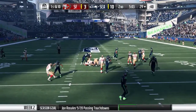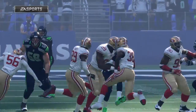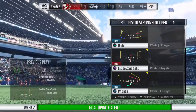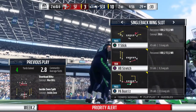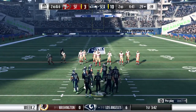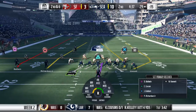This is Carson. And he's able to plow forward up to about the 29, just shy of the 30. It's a pickup of 4, and it'll bring up second down. Well, if the coaching staff's doing a good job upstairs, they'll file away what they just saw from the defense right there. They sold out to stop that running play. I'd say keep that in mind. If they want to try that again, go play action and hit them over the top. Don't let 89 go deep. Whatever you do, don't let 89 go.